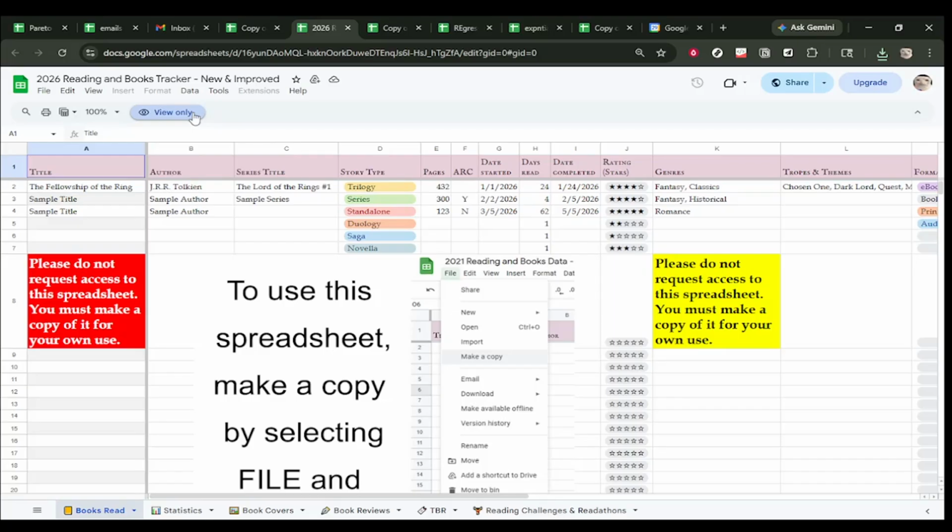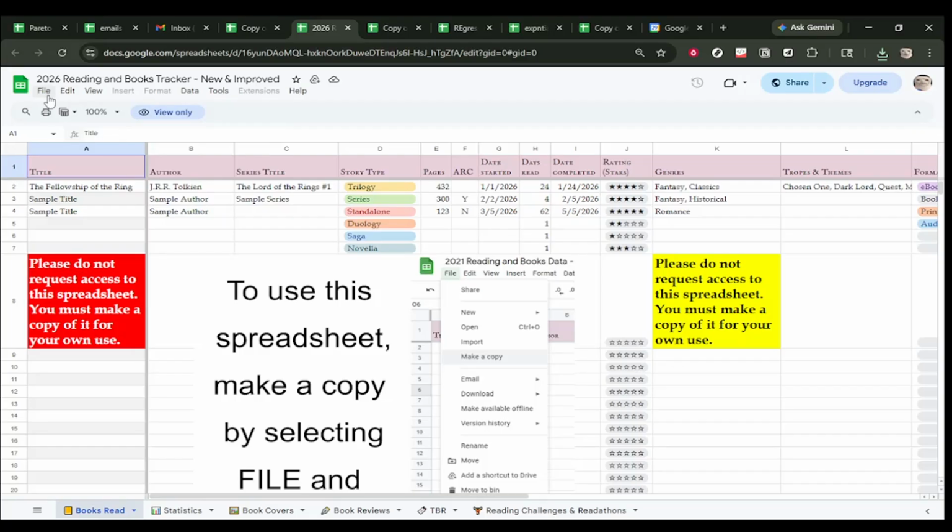Start by opening the published Google Sheet in your browser. Once the spreadsheet loads, look near the top area of the screen for the view status. You should see an indicator that says View Only. Click on View Only. In some layouts, you may see this label more than once, or it may appear as a small drop-down or a banner message. Click on View Only again if it appears a second time, so you are fully confirmed in the correct viewing mode and you can see what permissions you have for the file.